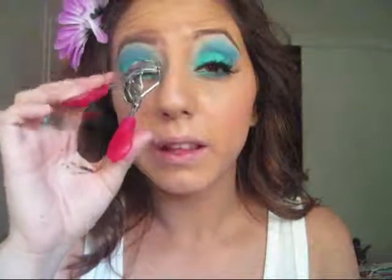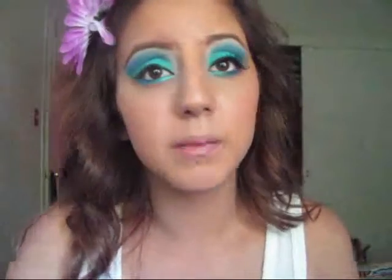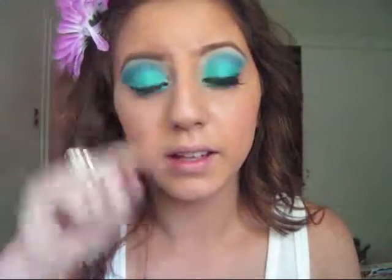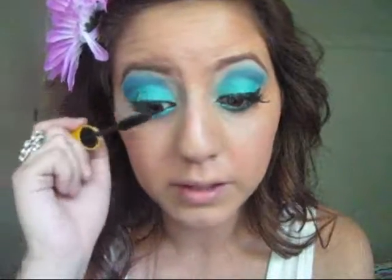So you're going to line your top lash line. Tip: if your lashes don't curl, try getting your eyelash curler warm, not hot, warm, and then curl your lashes. Do one going like this, then the other one in the middle, and then the one at the top, so that way it has a more natural curl. If you heat it up and then just curl them, you're going to have a crimp like that and then that, and that doesn't really look good. I used to do that.